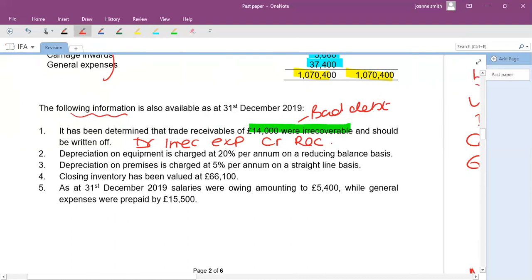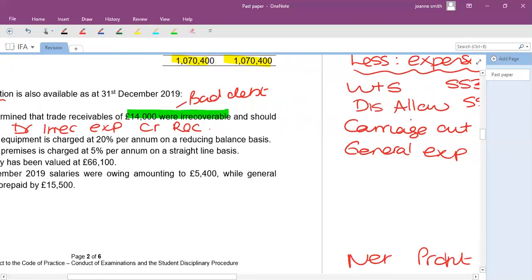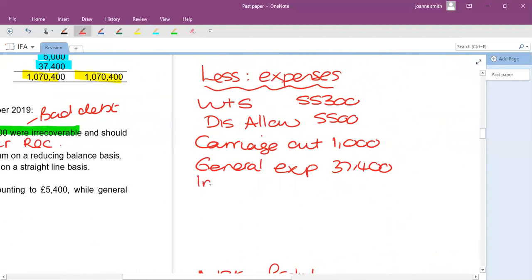All right, now you don't have to write that, but what it might be useful to do is to think about that so you know where your adjustments are going to go. And again, you could do that in your reading time. You could think about where these adjustments are going to appear. So I've got an extra expense that I'm going to call an irrecoverable debt for 14,000. In fact, I'll tell you what we'll do. Put it in a different colour. So we've got an irrecoverable debt of 14,000.